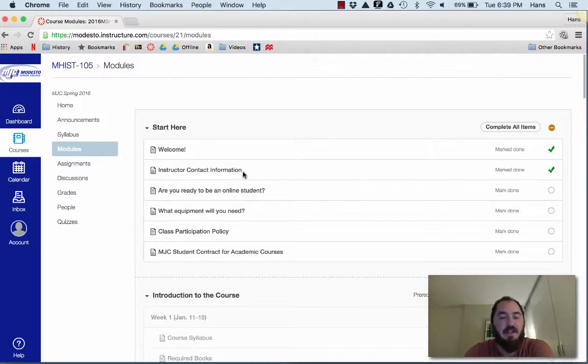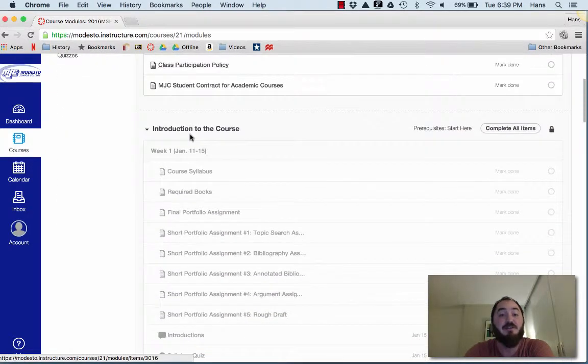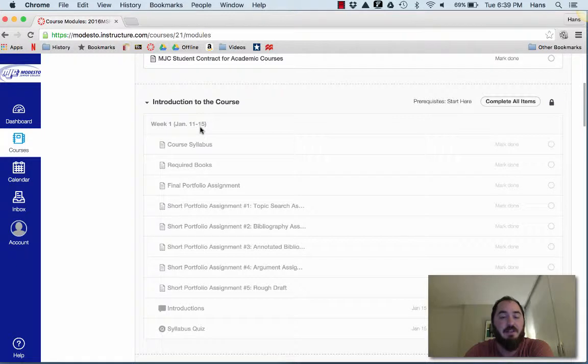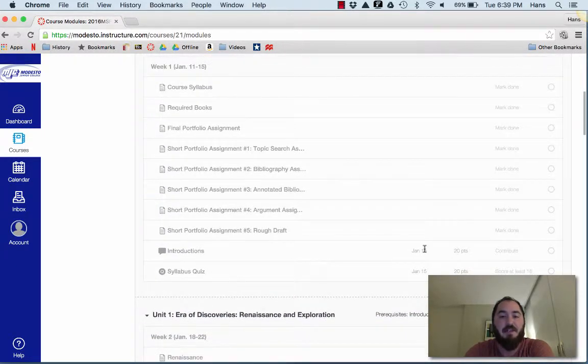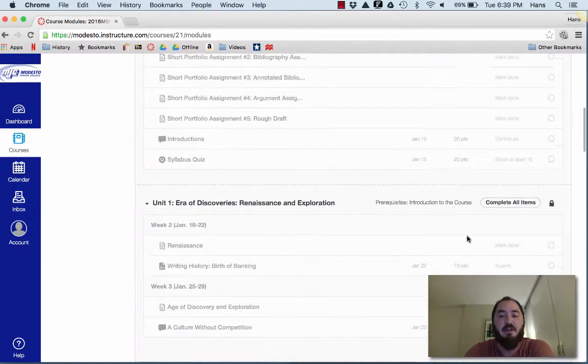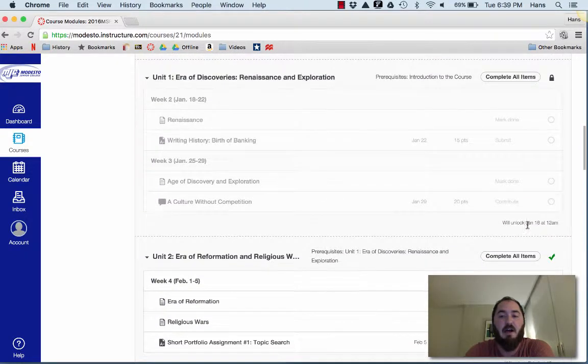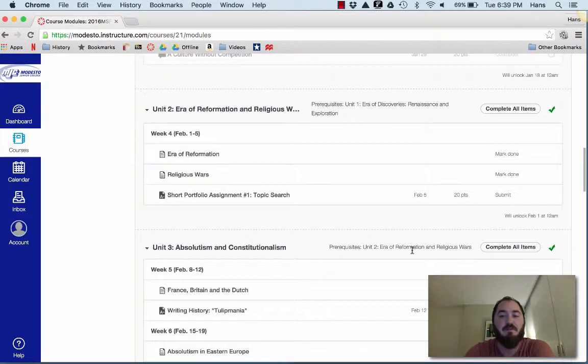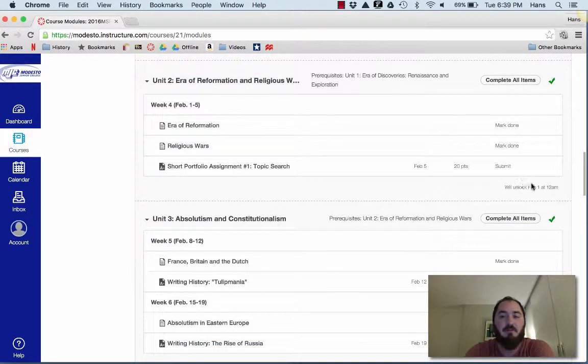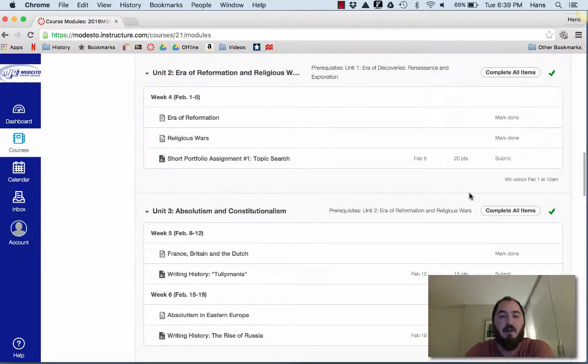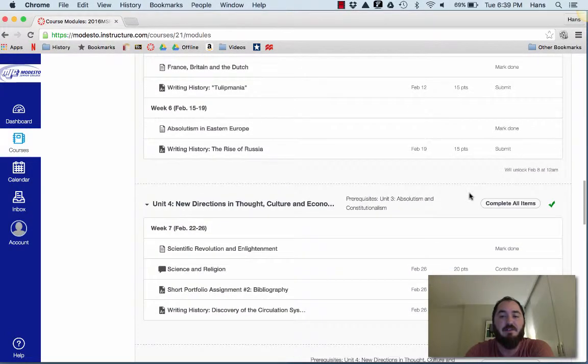Now for this beginning section, once you finish the Start Here module, you can actually begin the introduction to the course, which is all due by the end of the week on the 15th of January. And as you move through this information, and then complete the introductions discussion and the syllabus quiz, and all that is complete, after January 18th at midnight, the next section will be undone. And for each section, you have to complete the unit before to be able to move on to the next one, but they will all be available on the dates that are here on the syllabus, and they will unlock as the semester goes on.